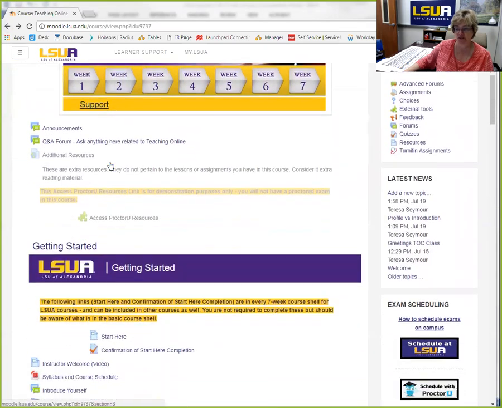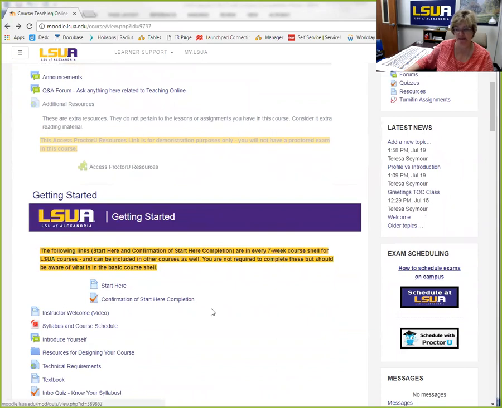The other just comment for you, just a reminder, the things that are indented and have kind of these yellow bars, highlighted text on them, that's not stuff we expect you to go through. That's information that's in any course that we import a course shell for. Faculty do have to request the shell, and we'll get that loaded for you, and then you can work from there. And what I'll do is make a shell available to you to see as a student so that you can see what all's in it. But you'll see it's got the start here information, and then it lists, you know, an overview, the forum, the course, the unit objectives, the assessment, that kind of stuff.